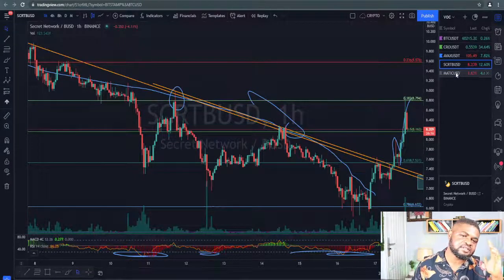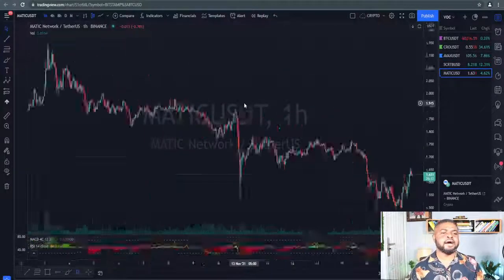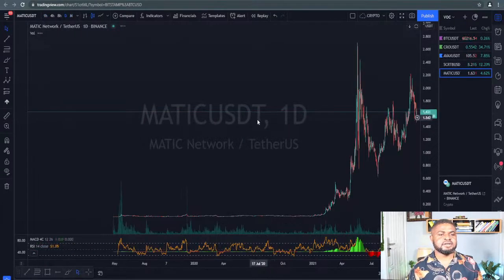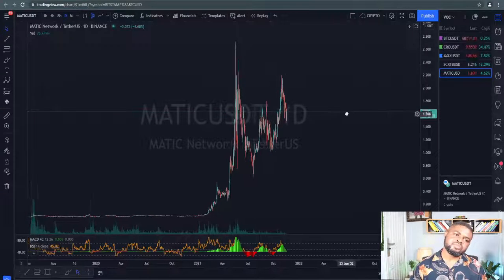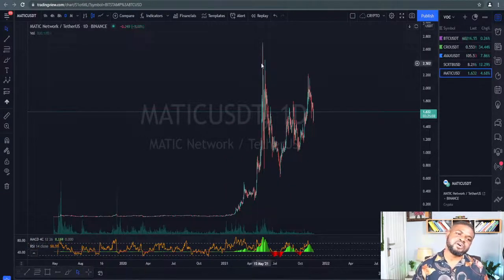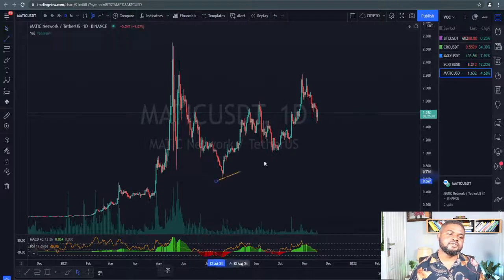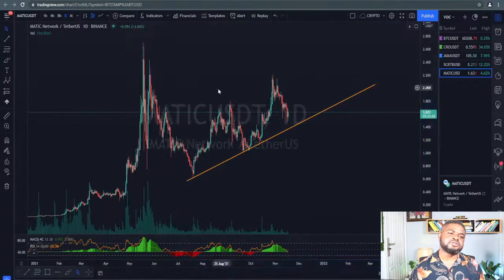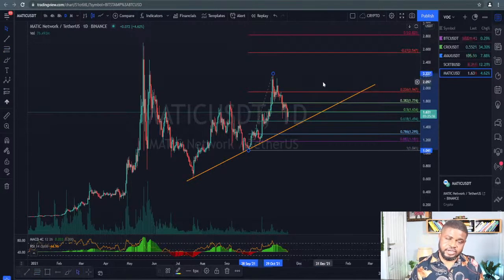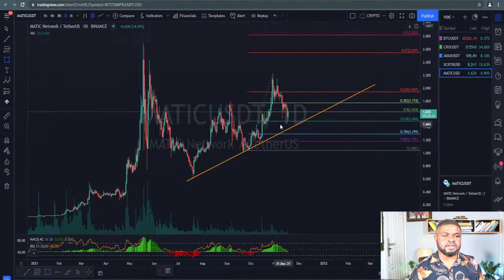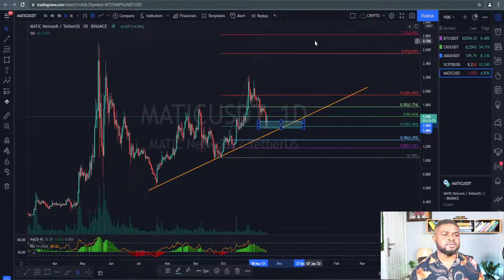All right, let's take a look at MATIC Polygon, right? Of course, Polygon has a lot of details to work with, so an interesting one so far. The May-June danger is over, fresh move up, following the momentum. Of course, this move is retracing, so to say. Of course, we cannot say retrace until it's completed, because it's expected around 61.8%, right? Because that attracted some buyers for a continuation.